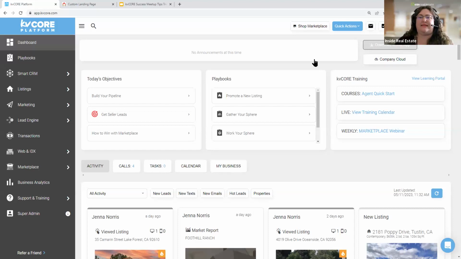I don't think you can see this. Let me try to show you. I don't think you're going to be able to see that, because I have my background on. Well, what it says is that when you're sending a text, you can send that text from the smart number using your phone, or you can send that text from your actual phone number. It won't track it that way though.